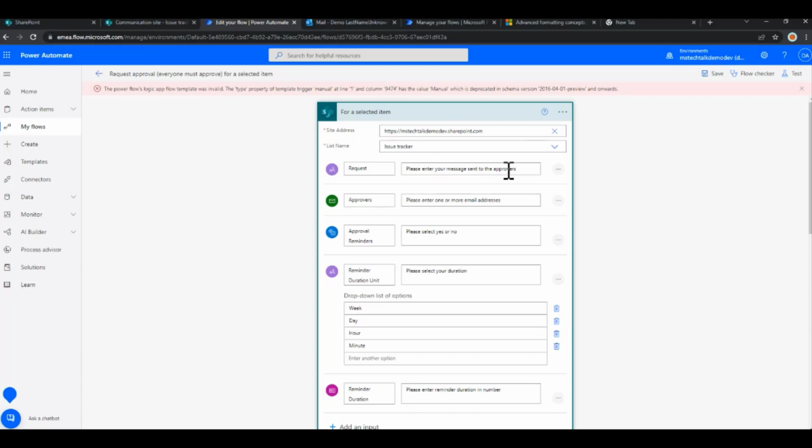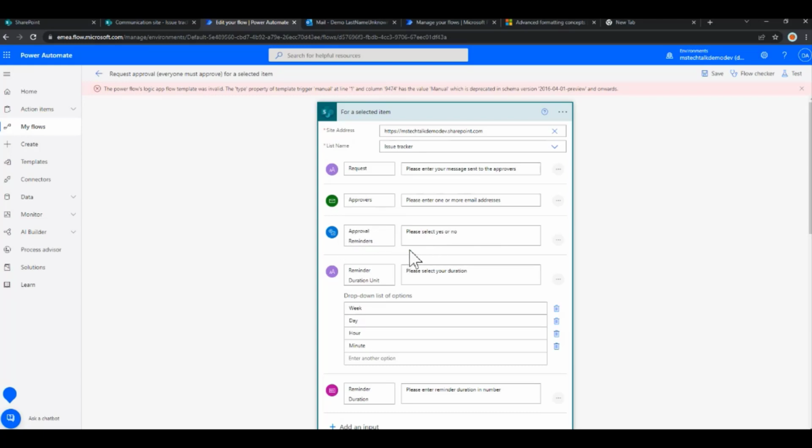Here it's taking the list of the users, and you can see the request, what will be the message here. This is marked as a mandatory field. We can change it to optional also. And this could be the name of the approvals, which can be shared, what type of approvals are required, how many approvals are required, and we can also remove any of the fields here that we do not need.